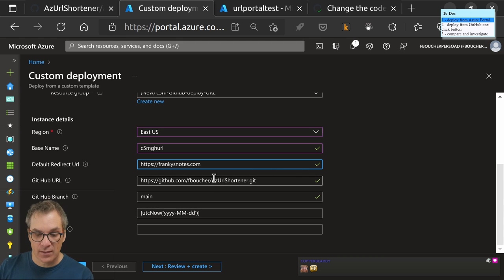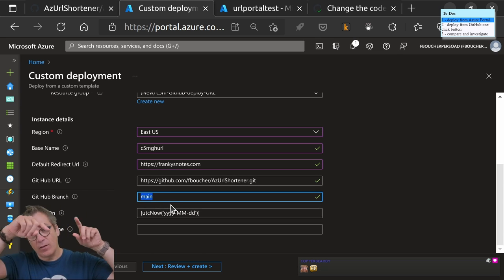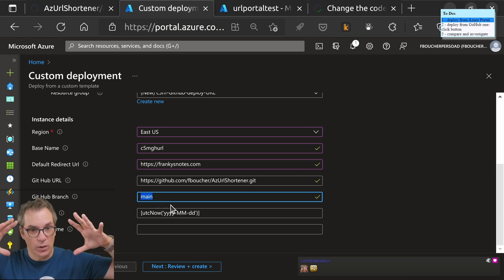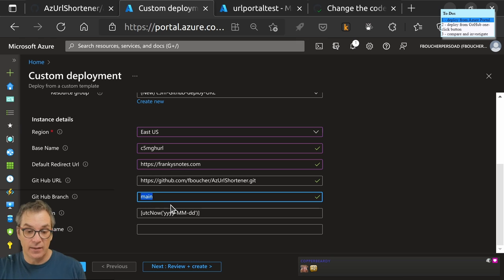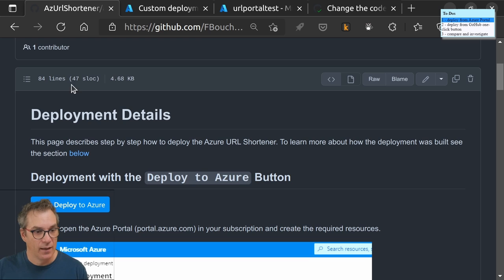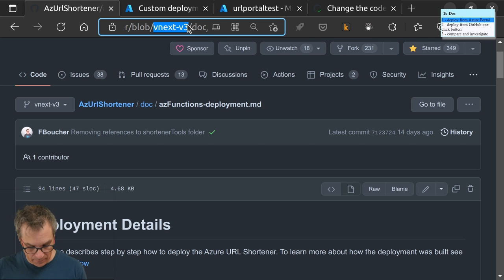So this is our repo, but I want to make sure I'm not using main. Even if I picked the repo earlier, I want to make sure I was using the good template. This is for setting up the resource for the code, and it's targeting main because that's the default value I provide in my template. So it's totally normal that I kind of forgot already that I'm in v3, right? Here I want to make sure I don't do any typos, so I will copy paste it.